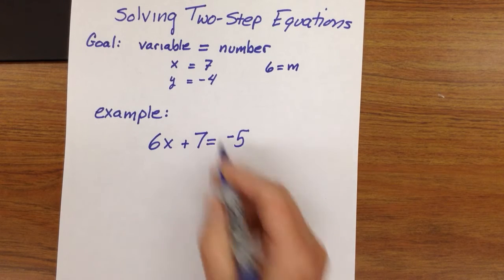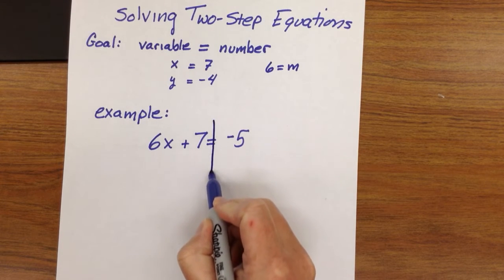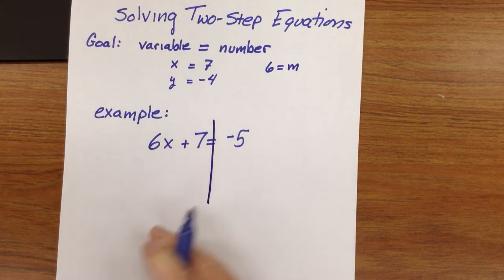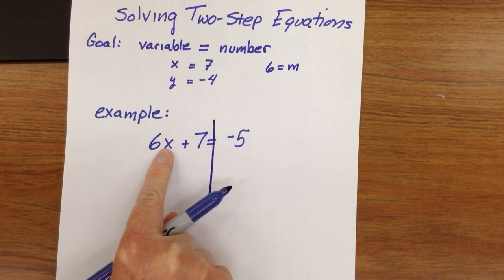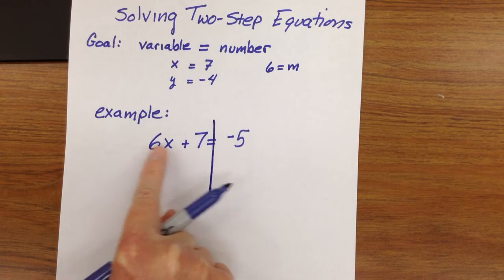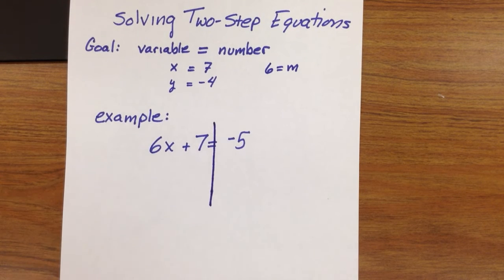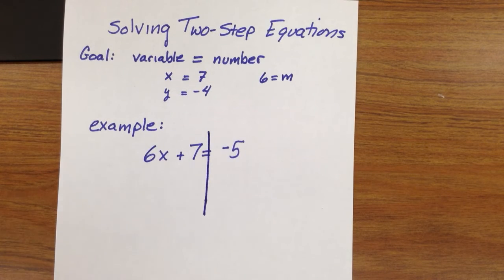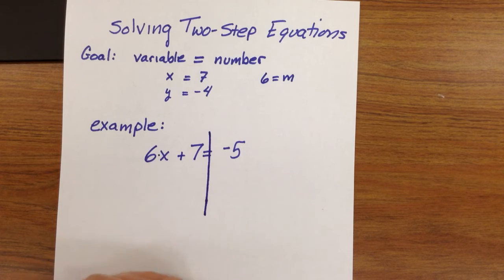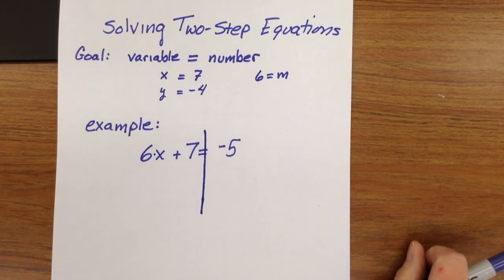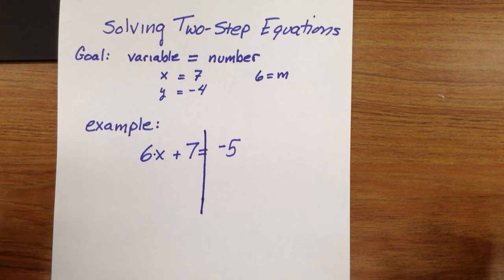Do you see the equal sign? The equal sign, no matter where it is, divides the problem into two sides. There's left of the equal sign and right of the equal sign. So our x is over here on the left. Our job will be to get rid of everything else on the side with the x so that the x is alone. There's a 6, and when it's right next to the x, that means multiply, and there is a plus 7.